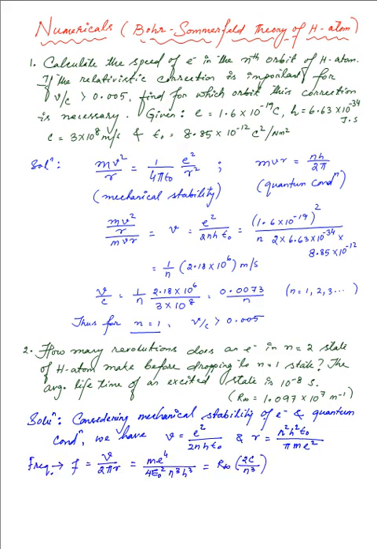From that we obtain the value in terms of the Rydberg's constant, which is equal to Rydberg's constant for the infinitely heavy nucleus consideration multiplied by 2c over n cube. Now we put the value n is equal to 2, that is the state in which it is orbiting, and we check for the frequency, and thereby the number of revolutions can be obtained by multiplying it with the time limit that has been set, that is the lifetime for the excited state.